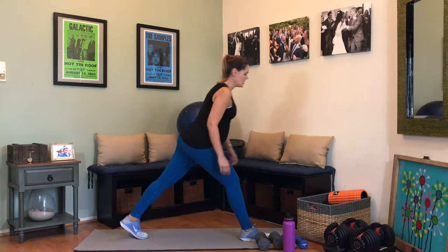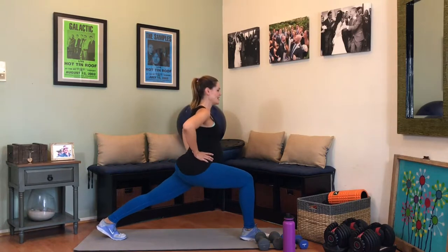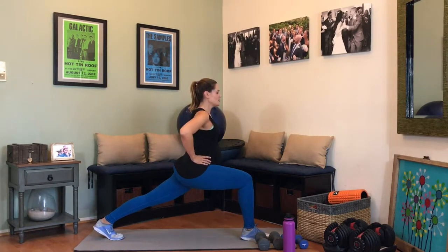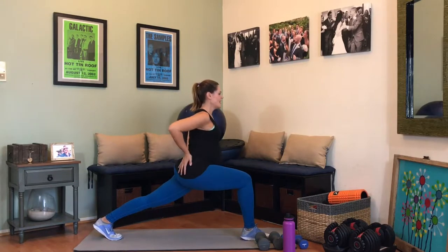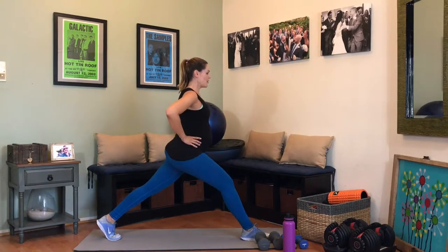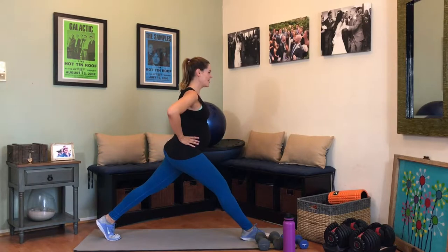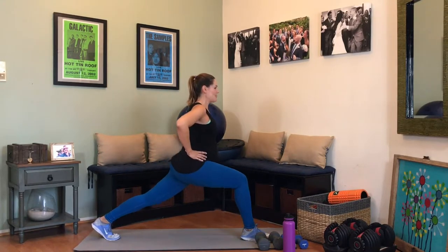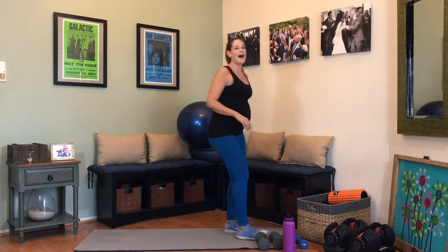Switching legs — go ahead and take that back leg straight as you can, hands on the hips, nice deep breath. 15 repetitions, here we go. Take it down and squeeze. It's also a chance for you to get a nice good stretch through that hip flexor of the back leg. Focus on that isometric squeeze all the way through the front part of your leg, the back part of your leg, the sides of your leg, your booty. Five more — 5, 4, 3, almost there, 2, last one, and up.